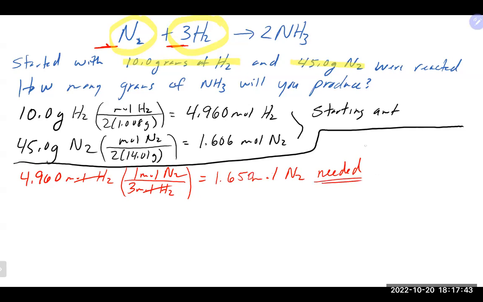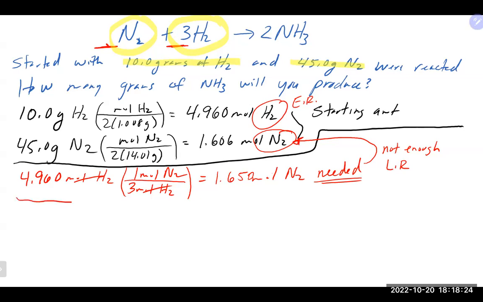And what we want to then do is compare to our starting amount. In this case, do we have enough moles of N2? I need 1.65 moles of N2. I have 1.61 moles, fairly close on my bad number choice here, but I think that is not enough. So because that is not enough, that means that this is our limiting reagent, the N2, and the H2 by default would be our excess reagent. So that is one way you can determine which one is the limiting reagent. A very bad number choice.